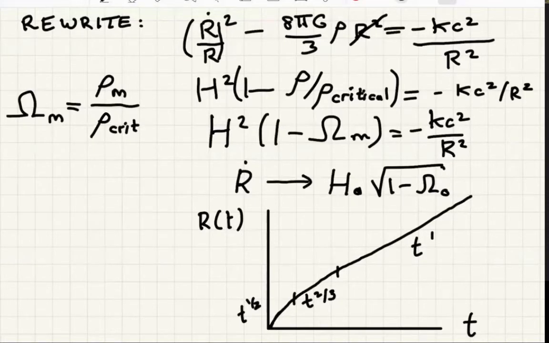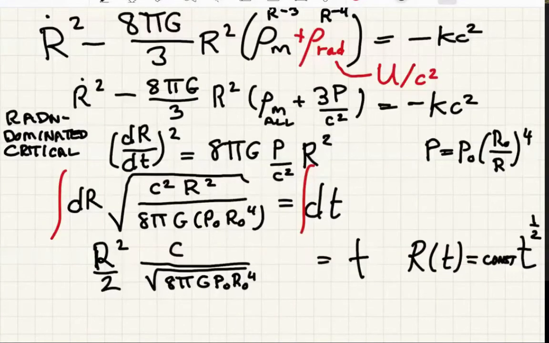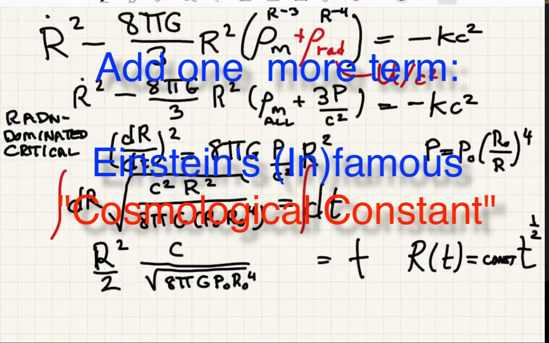At the beginning, we had radiation pressure being the dominant thing. Then we had the gravity of matter being dominant. And finally, that became negligible. And it was just this kc squared term was the only one left. And that was very easy to solve. So that's your general solution there for open universes, except that I've left out one thing. I was happy to leave this thing out. In fact, I did leave this thing out when I was teaching the course, as a young assistant professor, because nobody thought that we needed to have anything else in there.